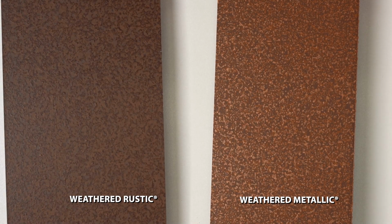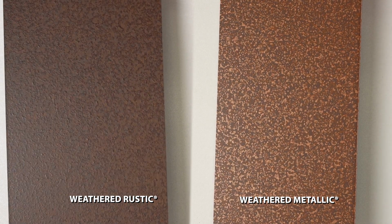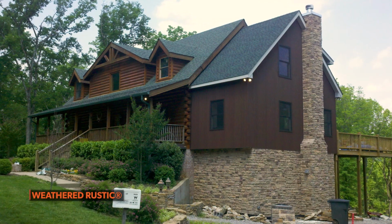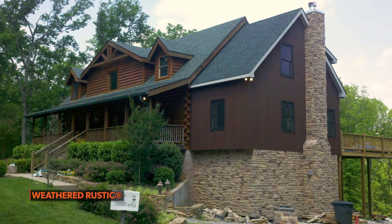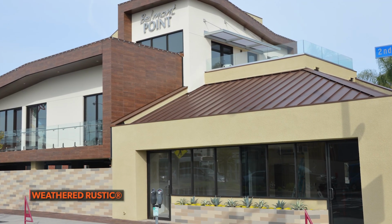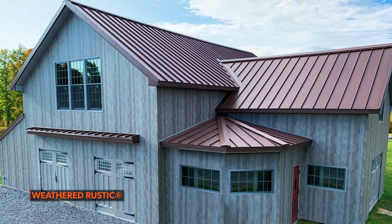Now, you'll see that there's a lot of detail in this particular color in the paint. The only thing I would say about something like this is this particular color is going to look really good up close and more so in a siding application, but the way this print's designed, the further away you look from it, the detail gets lost a little bit. So what I would say is if you like this Weathered Rustic, it's better in a siding application than a roofing application.